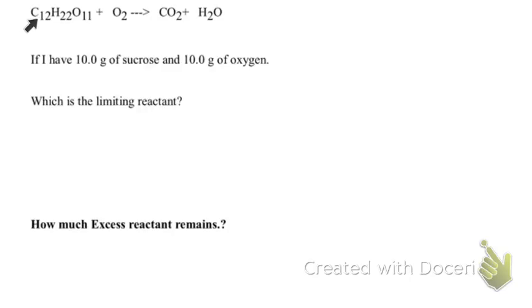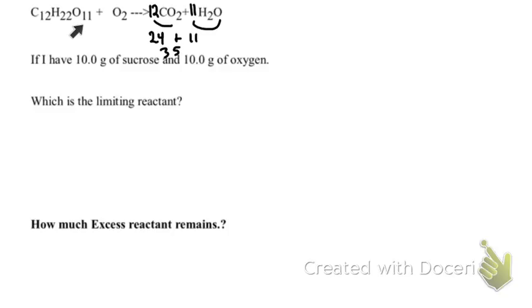On this side I see 12 carbons. On this side I see only 1. So the way we balance that is putting a 12 out front there. Next I see 22 hydrogens on this side, only 2 on this side. The way we balance that out, 11 times 2 is 22, so that's balanced. Now we need to balance our oxygens. I see 11 oxygens here, plus 2 more is 13. And on this side we have 12 times 2 is 24 oxygens there, plus 11 times 1 is 11. So that gives us 35 oxygens on this side.